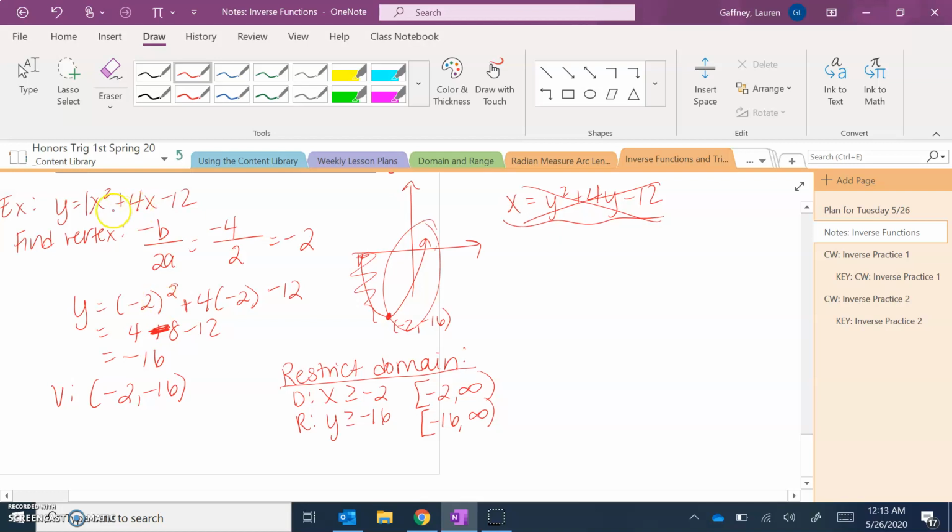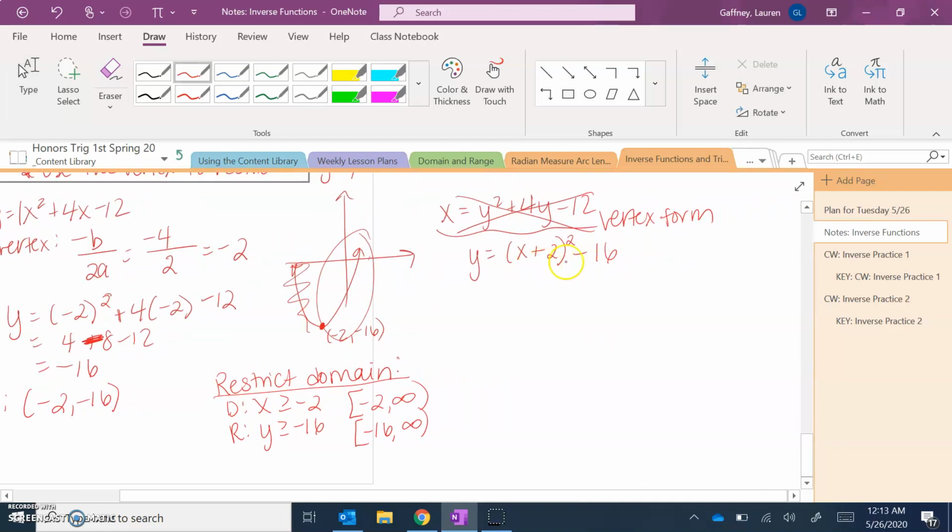Let's think about this. Let's put this quadratic into vertex form. So if you think about it, vertex form, you use your vertex, and you always put in the opposite of that part. Okay, so we're putting this into vertex form. You always put the opposite value in here, and then you leave this part alone. So if I had given you the quadratic in this form, you would say that your vertex is negative 2, negative 16. So it's always the opposite goes in here, and the actual value goes here.